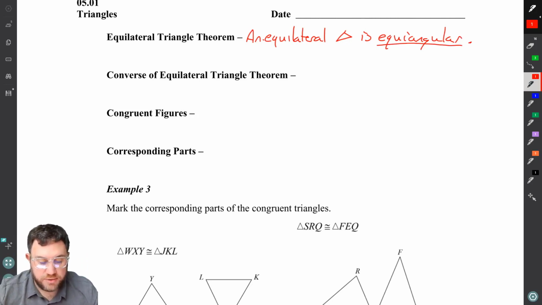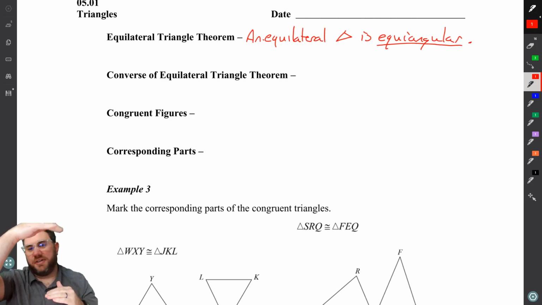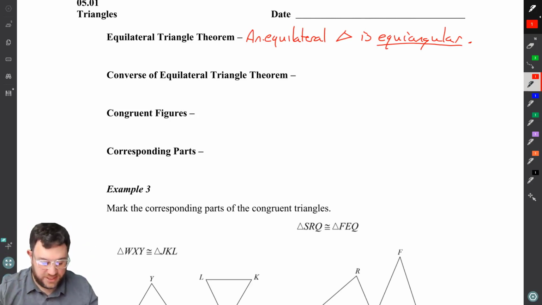We're not going to go through and prove this, but it basically uses that isosceles triangle theorem. You have it with two sides up as congruent sides, but then when you turn the triangle, you end up with a different pair of congruent sides. So you're able to show all the sides are the same and all the angles are the same.